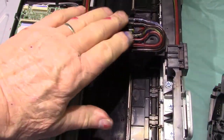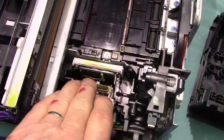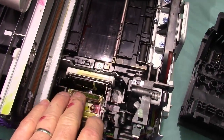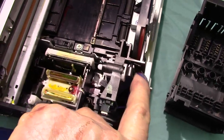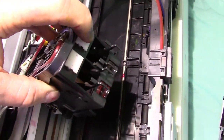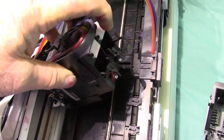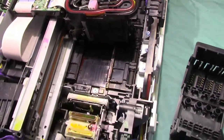Now if anything is clogged up there, this is not going to work. Or if anything here is malfunctioning, it's not going to charge it up. It's not going to charge that printhead back up. Even though they have this little pump that goes against right there. This is a little pumping action right here. But if it's clogged, that's not going to work.